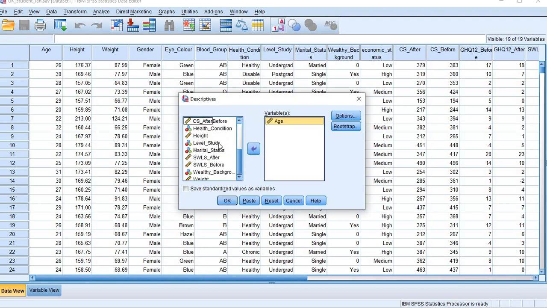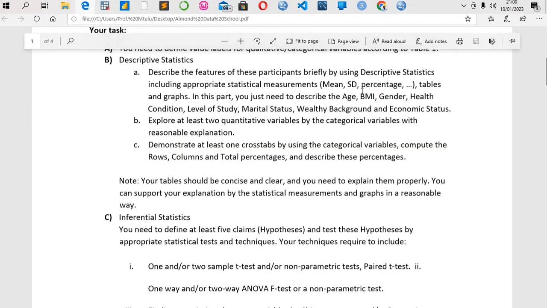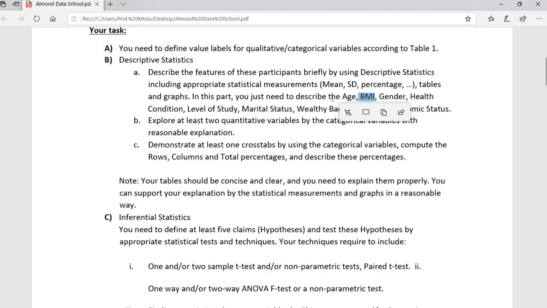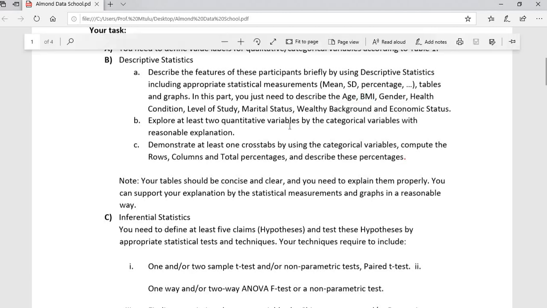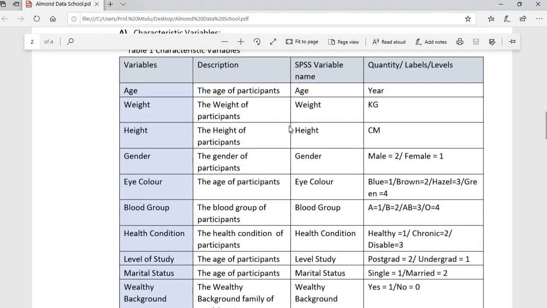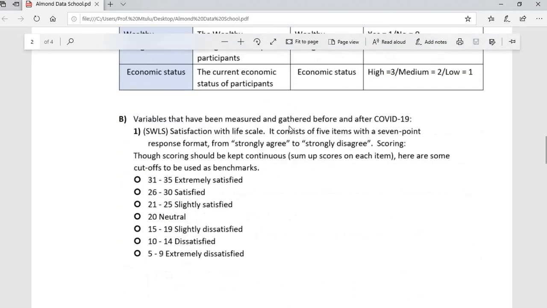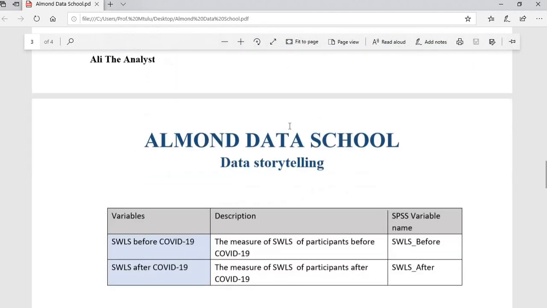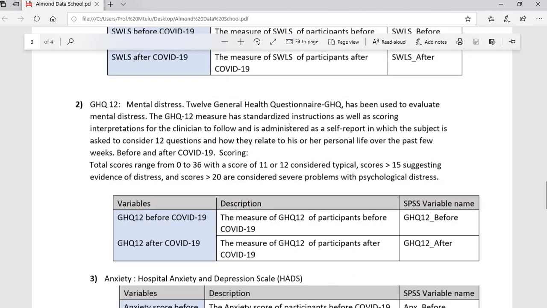So in that case, we need to include age. We also are instructed to include, what was the other variable? I really don't remember. BMI. We were to do age, BMI, age and BMI. They are the ones that are continuous in this case. So I'll just check what BMI represents. What is BMI from the documentation?